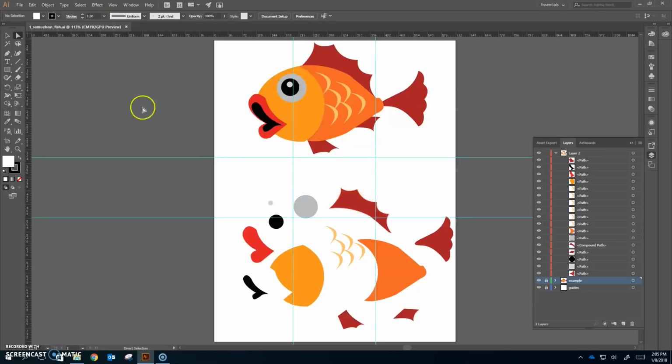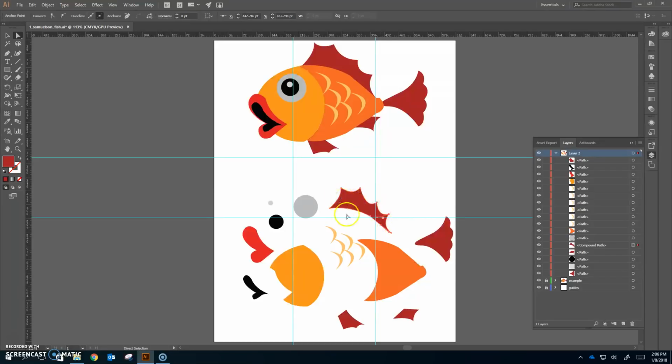So for instance, if I use this direct selection tool and I double clicked on this fin right here, I can, actually not double click, but look, when I hover over it, it shows me the anchor point, and then it shows me the Bezier handles that I can push and pull in order to make changes to the appearance.